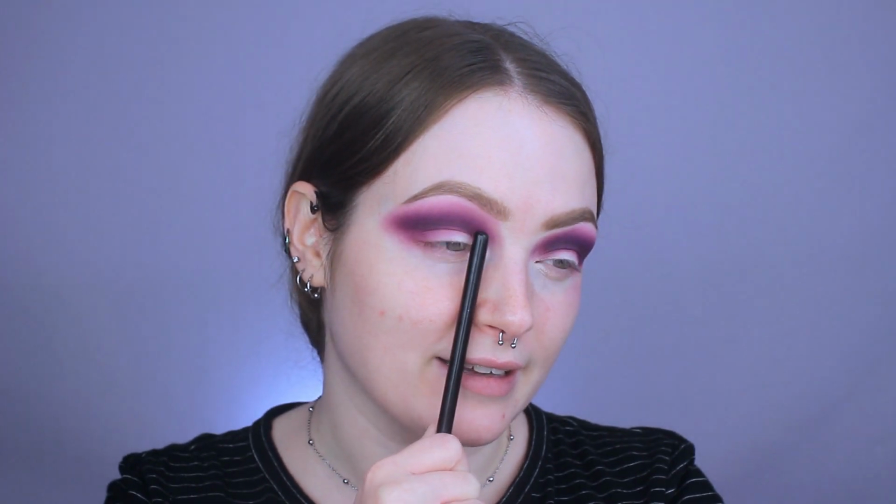So I wonder if these shades are just going to work better with natural hair bristles, because that is what this Morphe one is. On my other eye, I only used the Morphe brush, and you can see it's not as chunky or choppy looking. It looks way more smooth, and it was a lot easier to blend and work with too. So apparently the formula works better with a natural hair brush, or maybe just these kind of brushes in general.